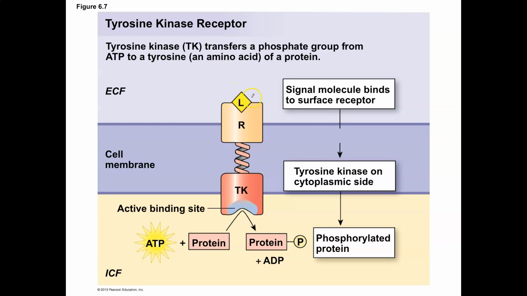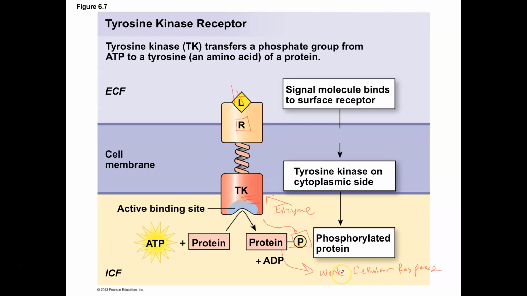So from a basic standpoint, what you're seeing here is a hormone. Here it's listed as ligand, but hormones are ligands. The hormone is binding to the receptor, and then you're getting activation of the enzyme. The enzyme we're talking about is tyrosine kinase. Because it's a kinase, we've learned that kinases add energy. They're able to phosphorylate, to add energy to proteins so that these proteins can go on to do work within the cell, and so we get a cellular response.